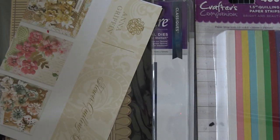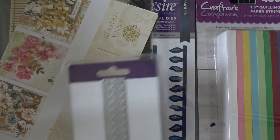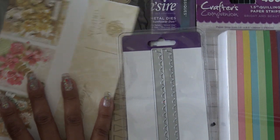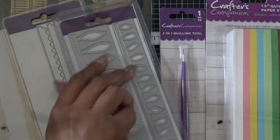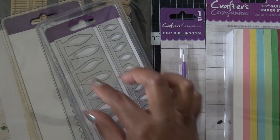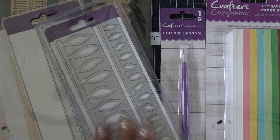But if that's all you have, guys, I believe, yeah, that's for the Anna Griffin dies. They're pretty long. But these guys are a little bit shorter, and I think they had said that if you really needed to, you can put it at an angle in a smaller machine, maybe not the Go, I don't know. But if you have a problem, you can put it at an angle.